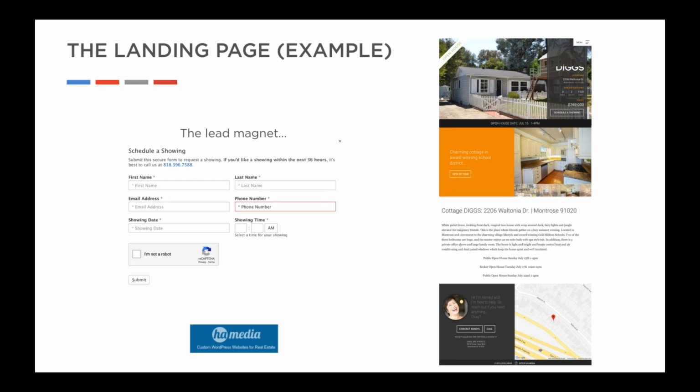And she also provides the location of the property, and I love her footer. It's uncluttered. So as I mentioned, here is a resource for you, Hob Media. They basically specialize in WordPress websites. WordPress is the platform for real estate. So if you need anything along those lines, check out Hob Media, check out WordPress.